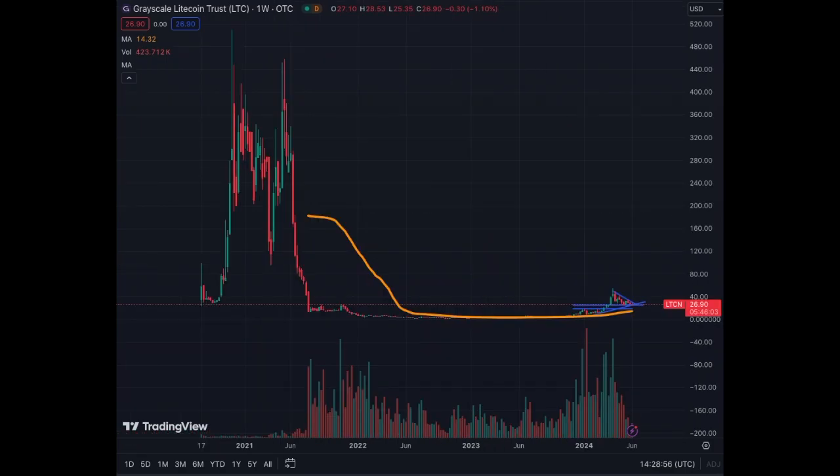On the weekly chart for LTCN, compared to what we've seen before, we have not seen the huge green candles yet, but the structure here is building up nicely for a big movement. We are near the bottom — we went as high as $480. So a few dollars difference between $25, $30, $35, or even $40 doesn't make a change in your returns if we're going back to $480 for LTCN. That's our theory. We don't know if it will happen, but that's the premise of investing in Grayscale LTCN — to see if we can reproduce the returns of the previous bull run.